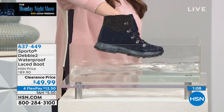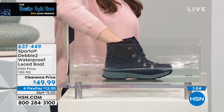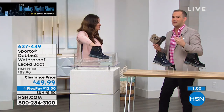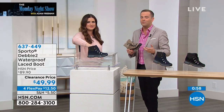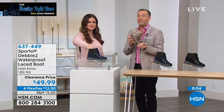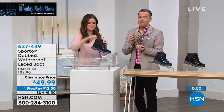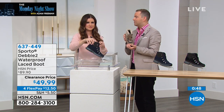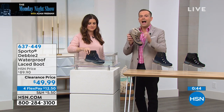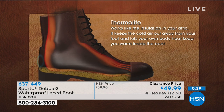Final couple of minutes if you'd like to order. Black is on fire. Navy, extremely popular. And the stone, this is for you if your winter boots have seen better days and they're not doing the job that you want them to do. I can't think of any other Sporto boot that we have right now that is on clearance, and the timing is so right. I mean, if you're struggling in the cold weather, heavens above, we wish you all the best, and please, please, please stay warm. Having these on your feet when you do have to step out of the door, this is just like peace of mind.